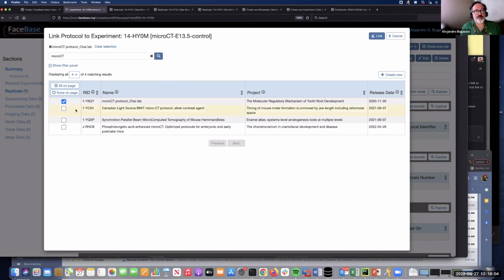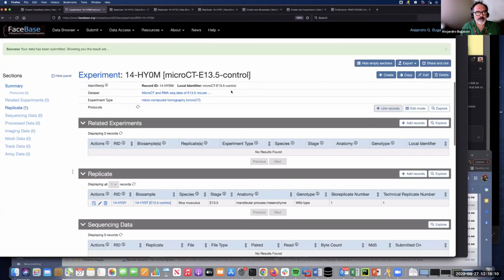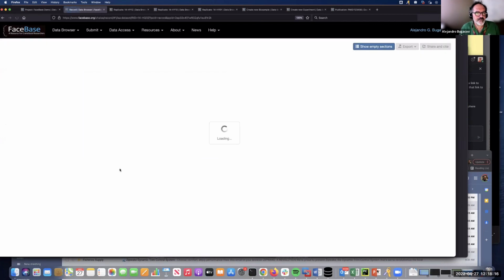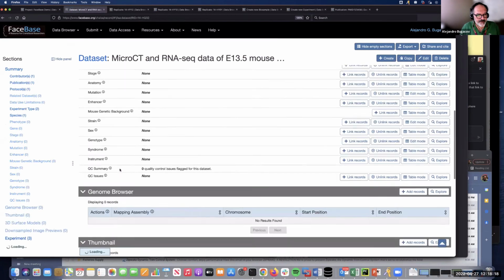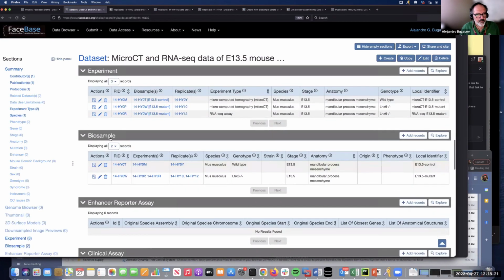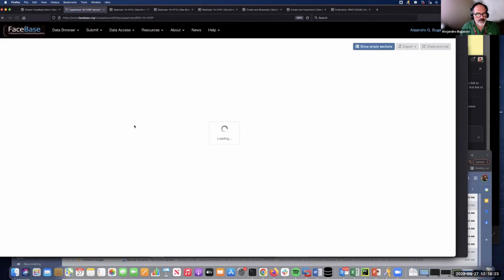And you can select more than one protocol here too. But in this case, I will select only one, click link. I will go back to the data set following this link and repeat the process for the other experiment.